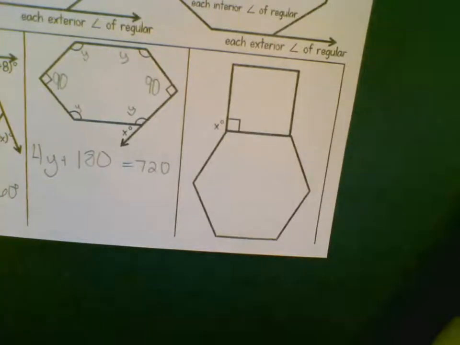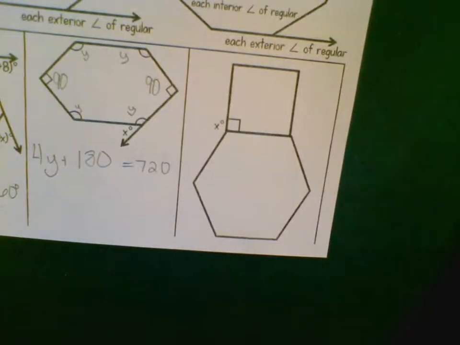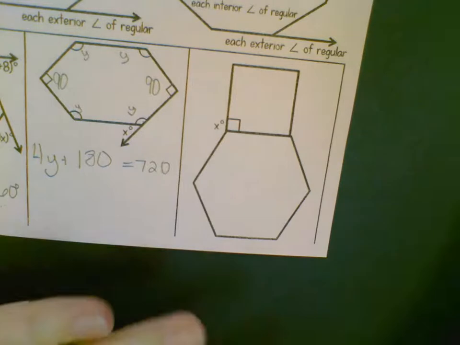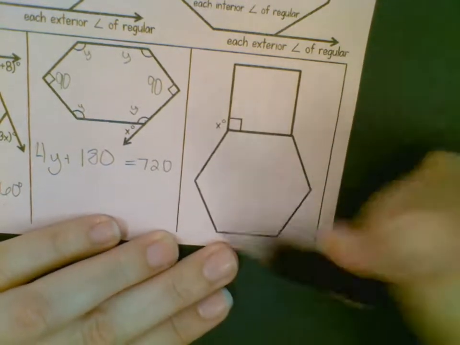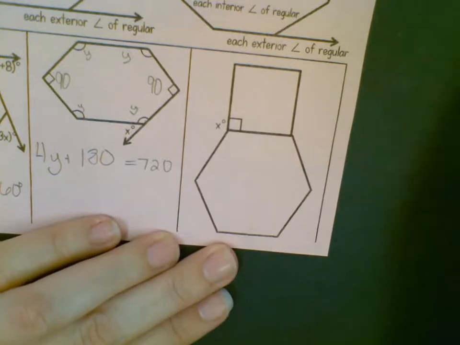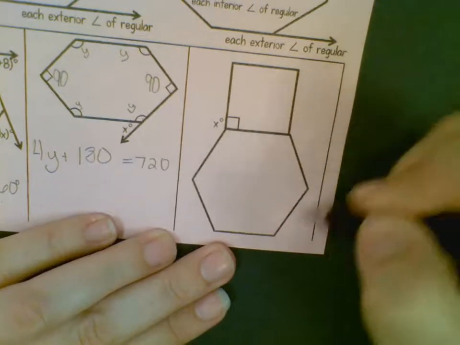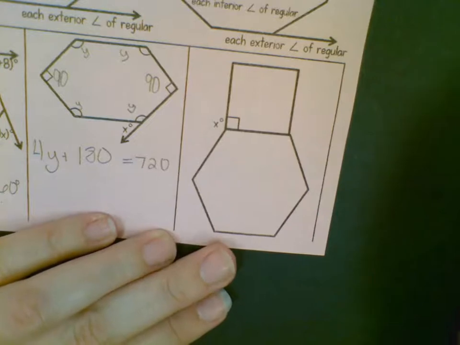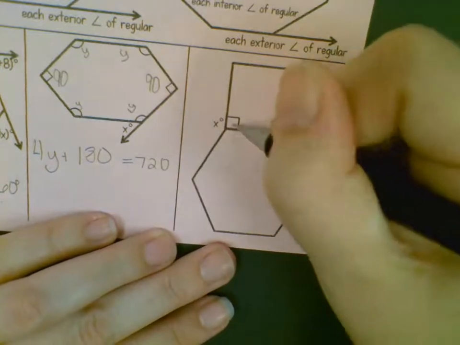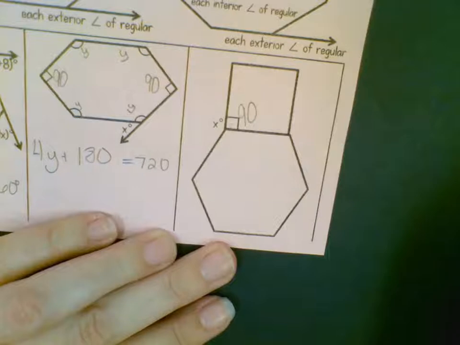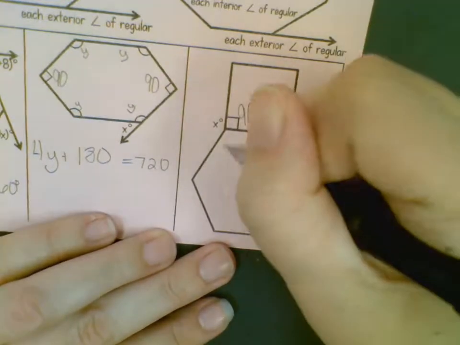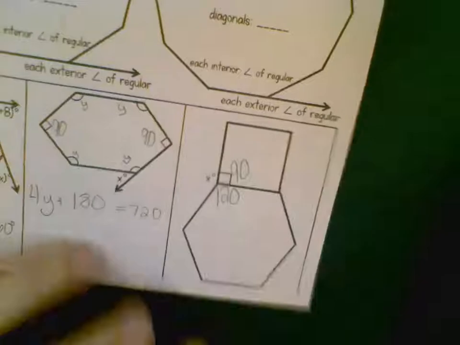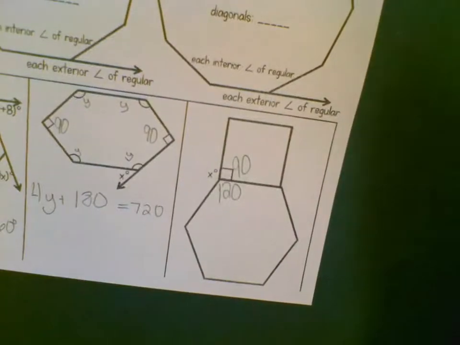So the last example is similar to what we just did. They're asking for the exterior angle, and then they showed us that we have 2 shapes. I know they didn't tell us that these were regular, but we're making that assumption because they didn't give us anything else. So when we have the square, we know that means 90. And this is a hexagon, so the interior angle of a hexagon is 120. So how would you figure out x?